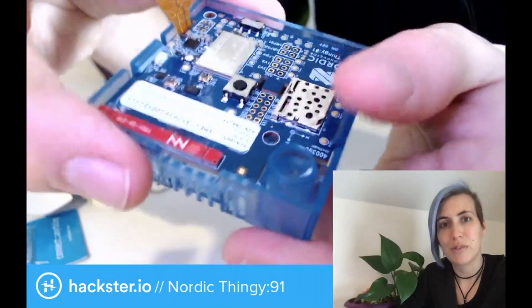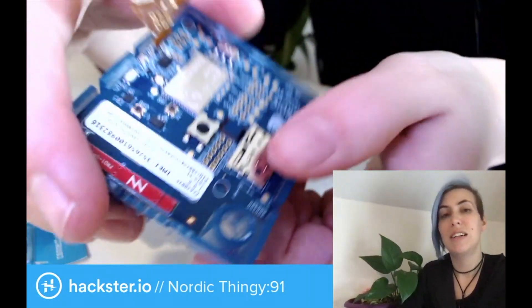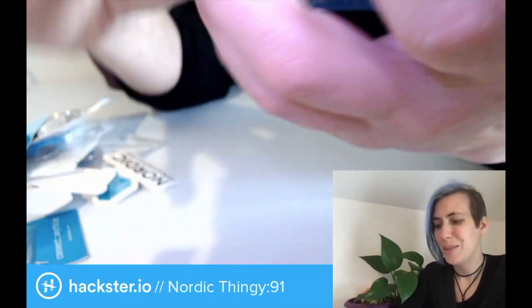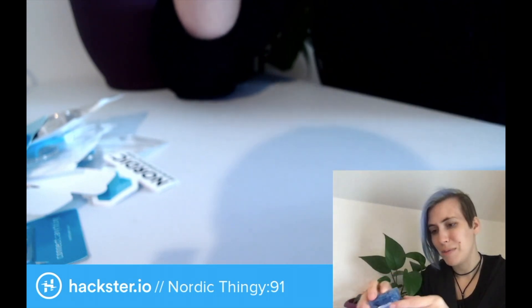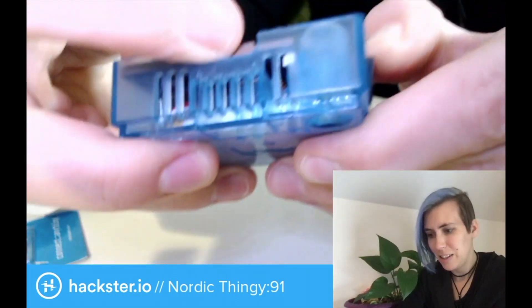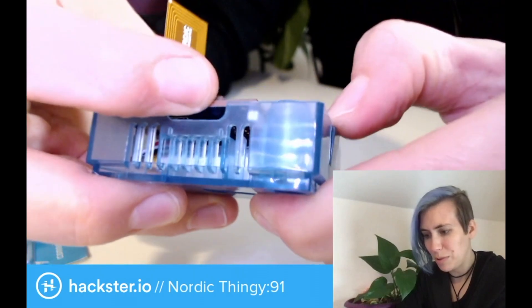So two accelerometers with different purposes. Mostly this is designed for asset tracking, but what I think I'm going to do with it is make some kind of a wearable device. That's why I'm excited about the on-off switch, because that is so imperative for wearables — it makes them so much more actually wearable. I'm going to pull out these clips on the side here and try to detach it from the case. That's a little difficult, probably a good thing.